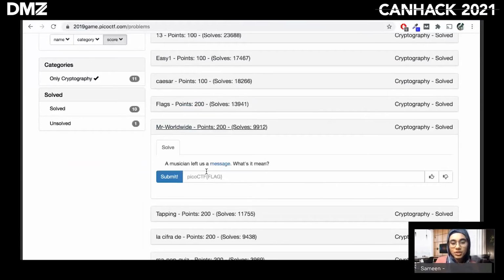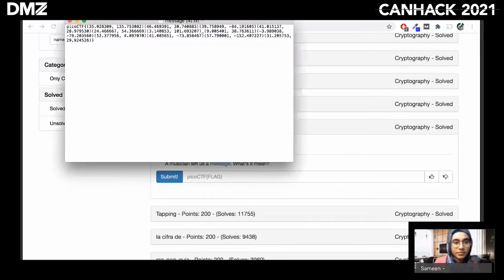I want you guys to try this on your own, but I would love if anyone could tell me how they would solve this problem. Let's take a look at this message right here. So does anybody know how this problem would be solved? Looking at this, what do these look like? Does anybody know? Feel free to let me know in the chat box what you think this looks like.